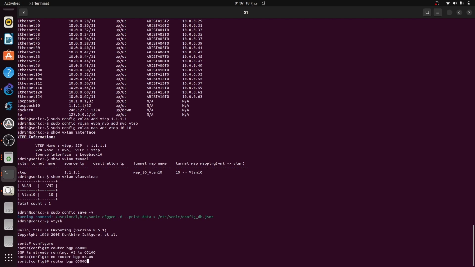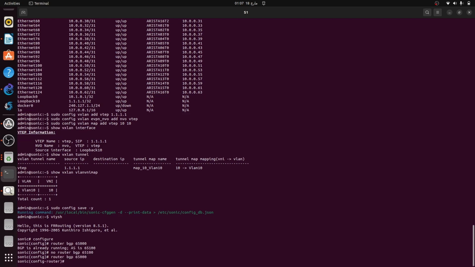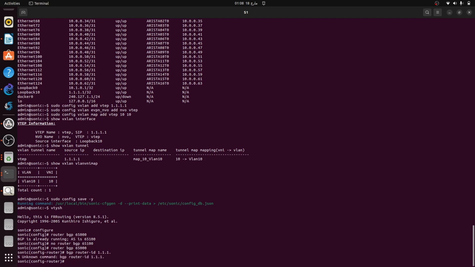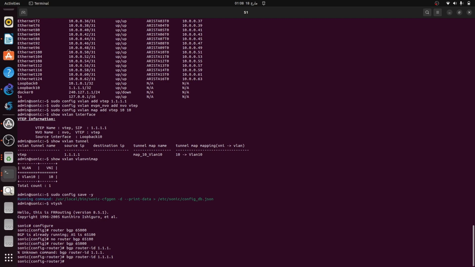Now again I will use command router BGP 65000. Now I will use command BGP router ID 1.1.1.1.